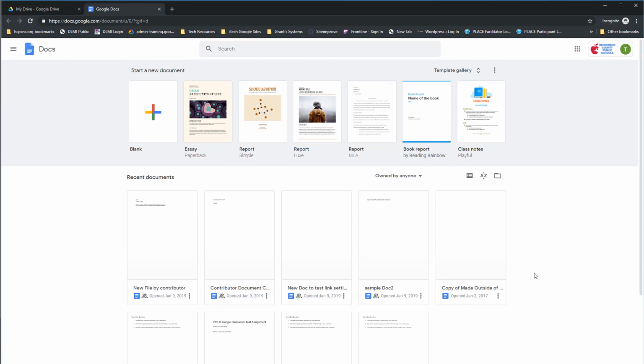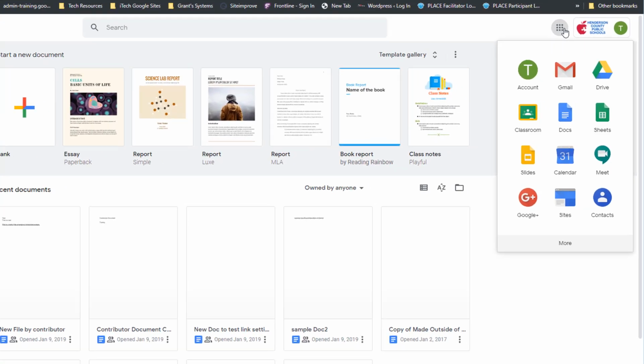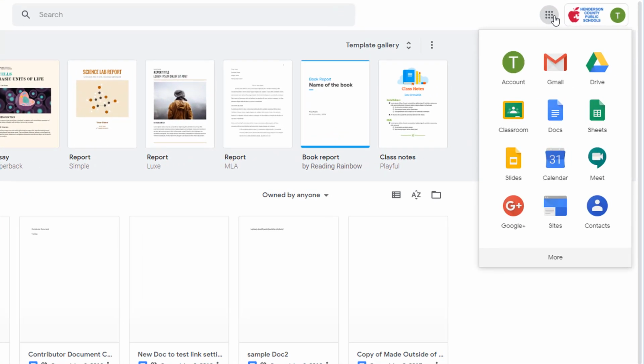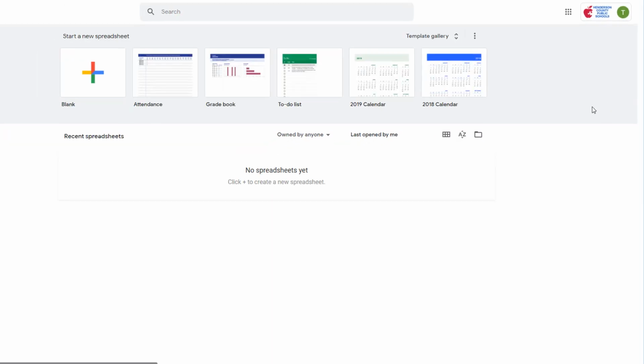Now this can be overwhelming if you're looking for something in particular. So this is one thing that we recommend you not do, is actually go to just that specific app until you get more familiar with Google Drive. So some people would think I need a sheet, so I'm just going to go to Sheets. And if I didn't have very many, that would be one thing. But you know, we have some areas where people share documents county-wide, and so you will have an overwhelming amount of documents in there that may not even be owned by you, so it can be a bit confusing.